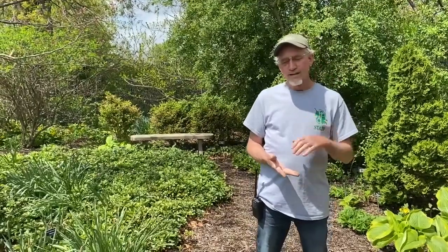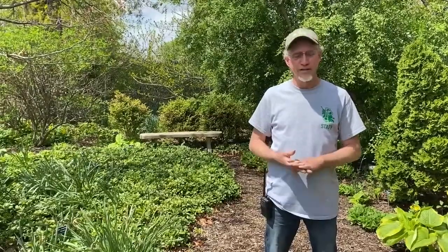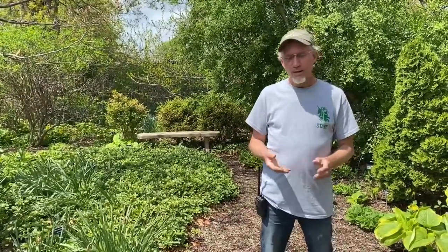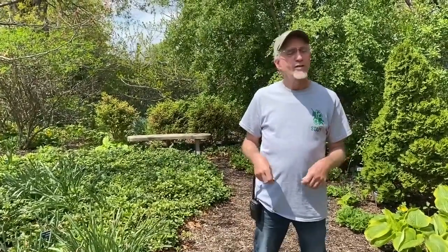It also dampens soil temperature fluctuation a little bit. So say you have a tender plant, it helps that tender plant survive when we get these funky temperature shifts here in central Illinois. Also, it does help a great deal with weeding. It makes weeds easier to pull, and it also diminishes your weed problem to some extent.